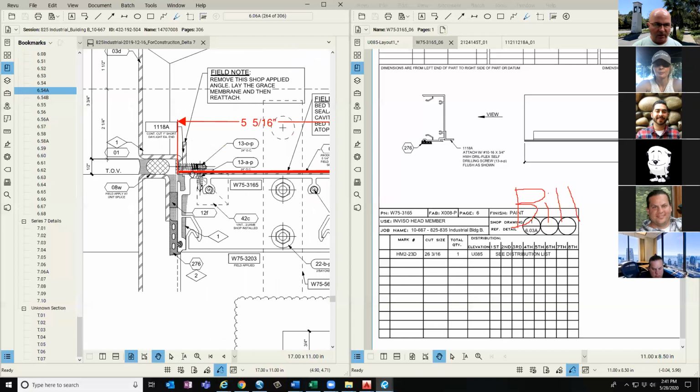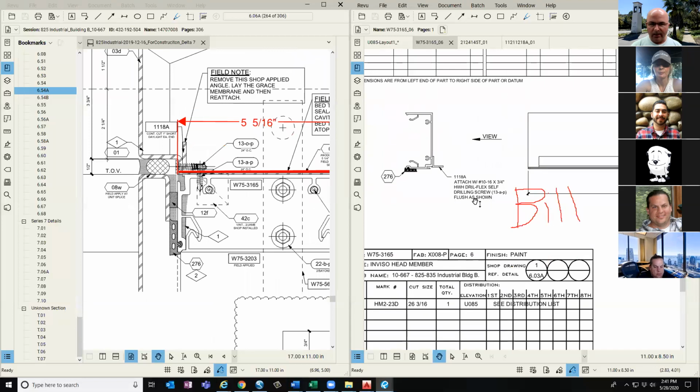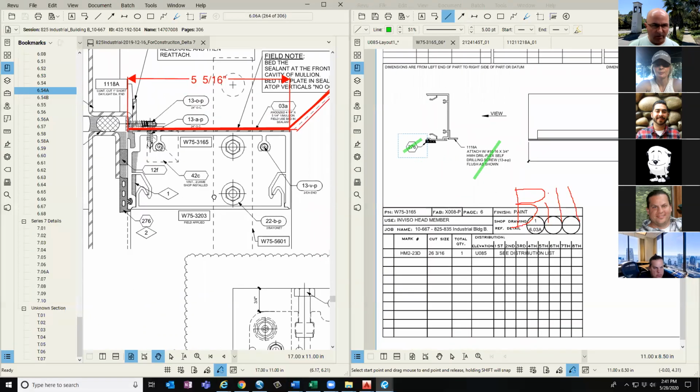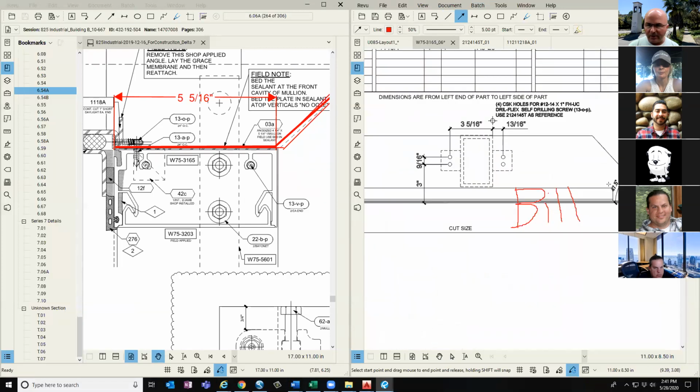It's got an angle clip attached so that I've got a panel attachment. So I want to see that my angle is showing up here. It's got my flush is shown. This is one of my standard call outs. So as I'm doing these, I'm going to be marking these off that I agree with those. I've got the 276 gasket. I've looked at the part number, 3165. It's got that painted finish. And that size, I'm going to mark up with the correct size. I'm going to clean up this miter angle, etc.